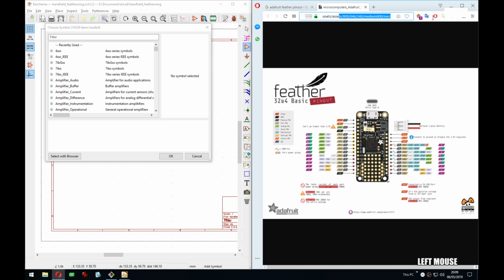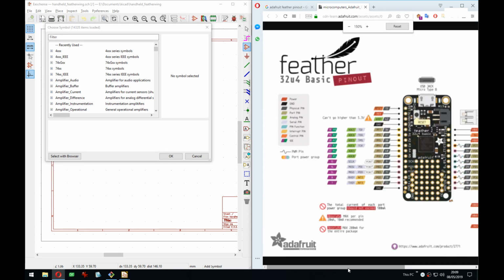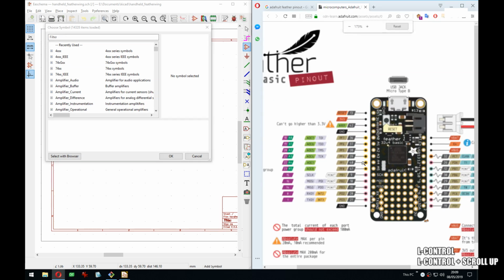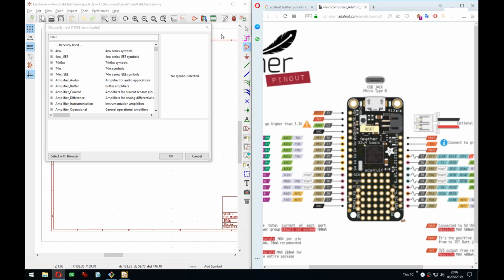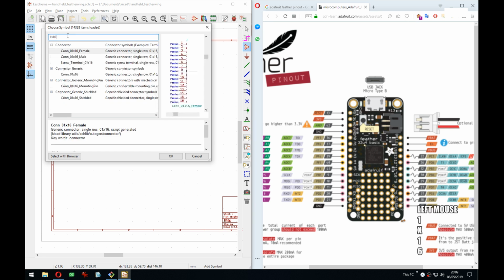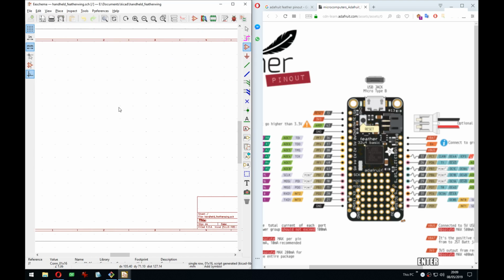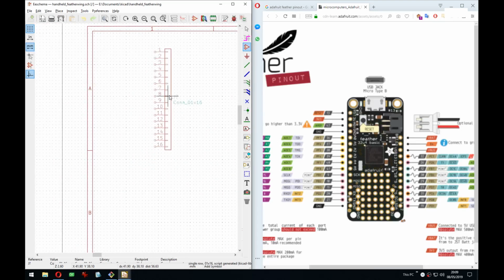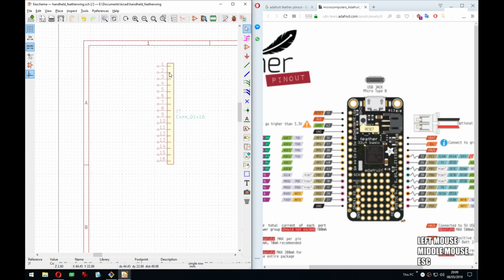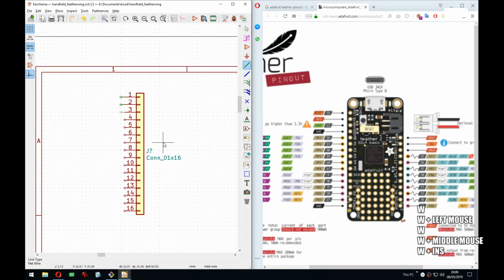Oh, it doesn't get larger than this. Yeah, that will do. It's not super great, but yeah. So how many? 16 on this side, so there's one side of the feather. And then we can have the pins.